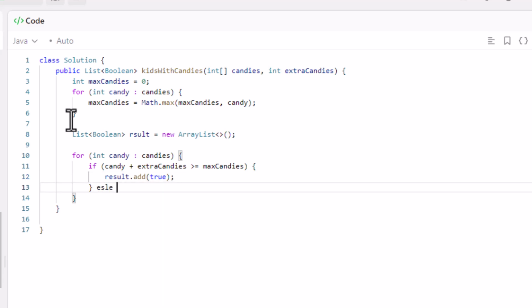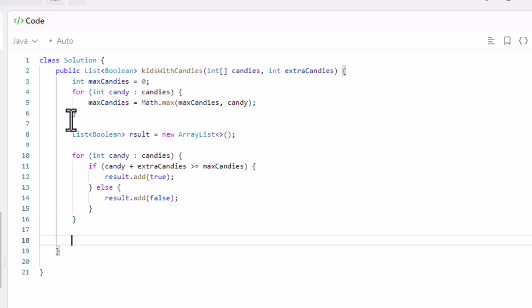Else, result, add false. That's it. Okay, we just need to return that.